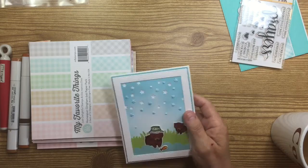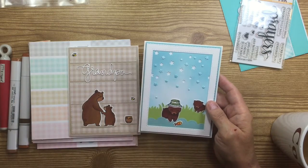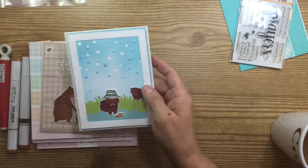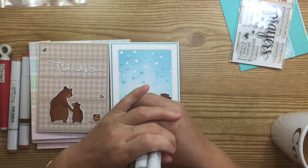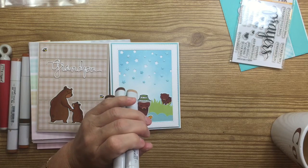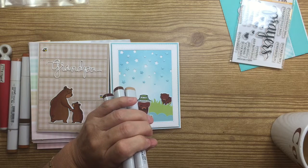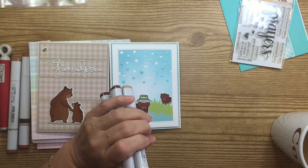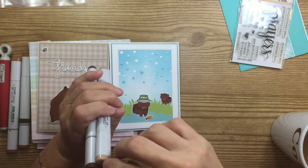Okay, so I just wanted to tell you real quick, for these two bears right here, the brown colors, because I know we're always looking for brown colors. I got these combinations all off of the hex chart. I'm going to link that below if you guys are interested, because I get all my inspiration for colors off of this chart now. I'm looking at the chart as I speak, so I can tell you what the main colors were.